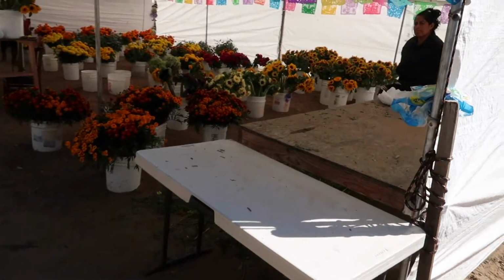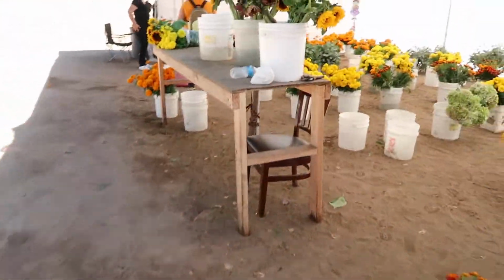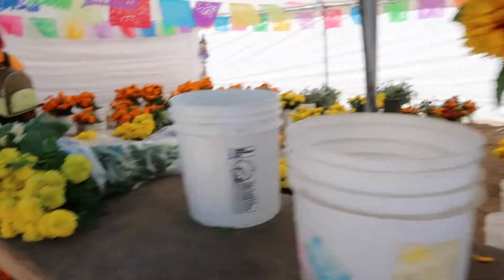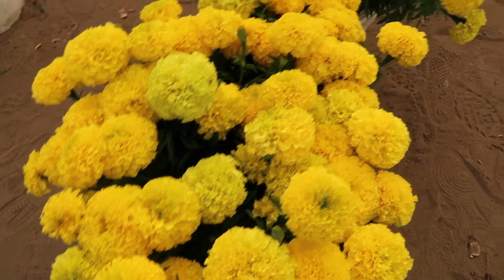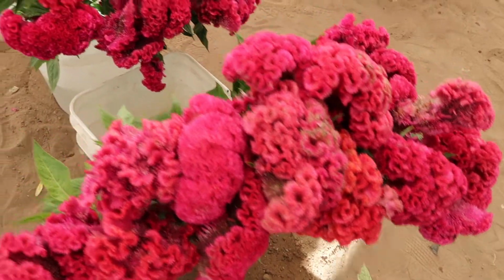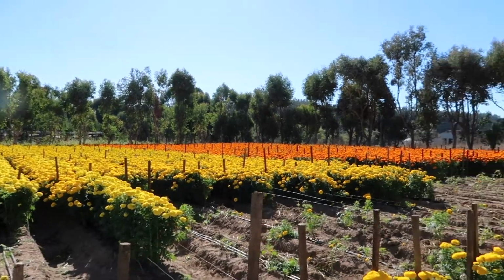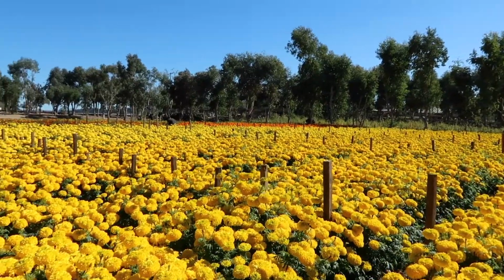Here are just some of the flowers that they had here at my local spot, which is about 2 or 3 minutes away from my house. They have tons of different flowers. They have cempasúchil, they have the sunflowers, they have the cempasúchil in orange and yellow. They also had these pink flowers that are quite common in altars. And then here's just an overview of the field of tons and tons of cempasúchil in yellow and in orange.